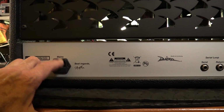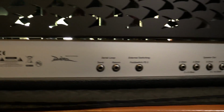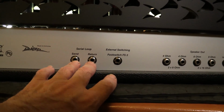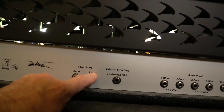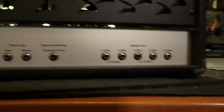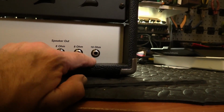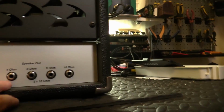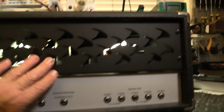A little drawer there for the fuse. We've got to make sure that that fuse is going to be selected, installed with a 2 amp slow blow when we do the change. Serial send return loop. As we've discovered in other repairs, it's critical that these contacts are kept scrupulously clean, or else it's a potential problem area. Foot switch, I'm assuming that's this fella that we saw before. And wow, what a selection of speaker outs. Pretty much any combination you can think of, a 16, 2 16s, or a single 8, 2 16s in parallel, I mean. A single 4 or 2 8s in parallel. Excellent, I like that.